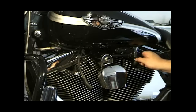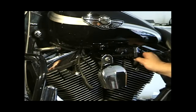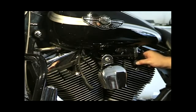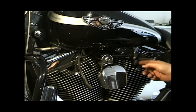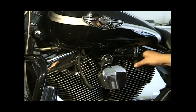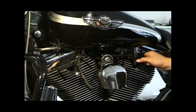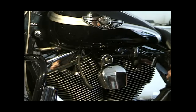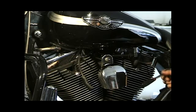One thing to remember about Harley Davidsons is it is best to use the stock type plug made by Harley Davidson and the stock type wires, because with the Harley Davidson fuel injection system, there is a carrier wave that runs across the spark plug, through the spark plug and through the coil wire, that does ion sensing, that senses the amount of burn inside of the cylinder. If you don't use the correct plug with the correct ohms resistance, because it reads the resistance and the wire, the bike will have misreadings and sometimes can misfire or run sluggishly. So I suggest always using the stock spark plugs and spark plug wires.